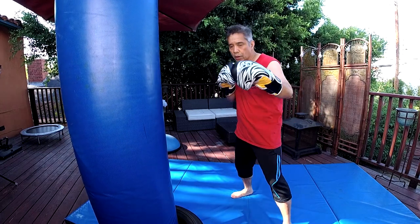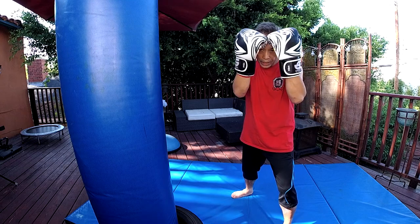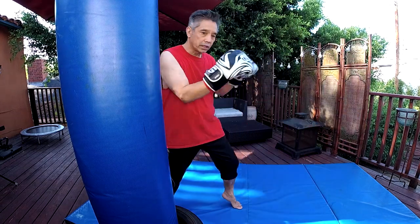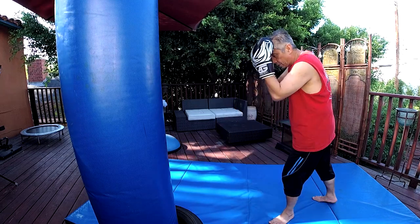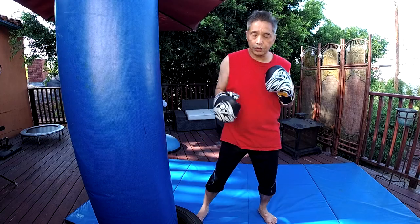So usually when you're fighting somebody and they guard and shell up, it's hard to punch straight through because their hands are up like this. If my hands are here, I'm just punching right into that glove. So I wanna be able to get around these gloves, and one way of doing that is swinging that overhand punch over, okay?